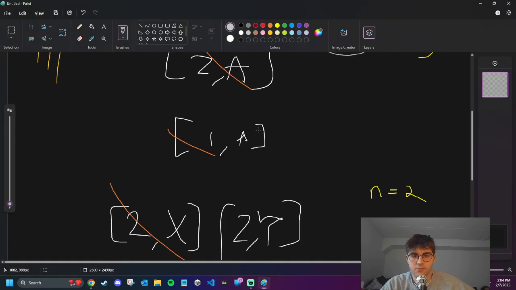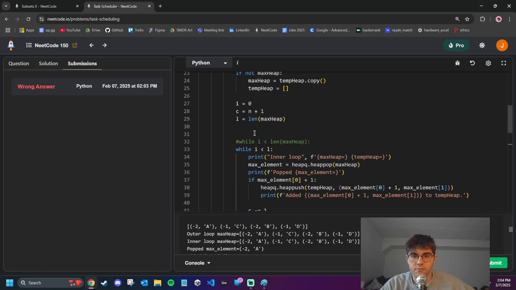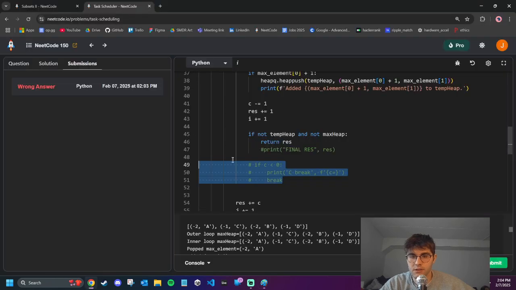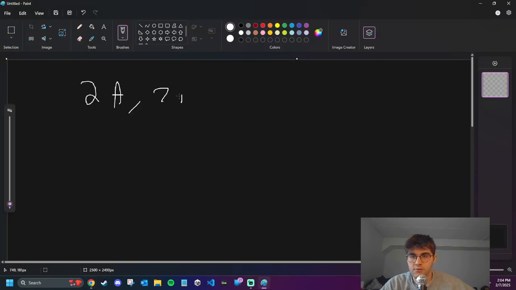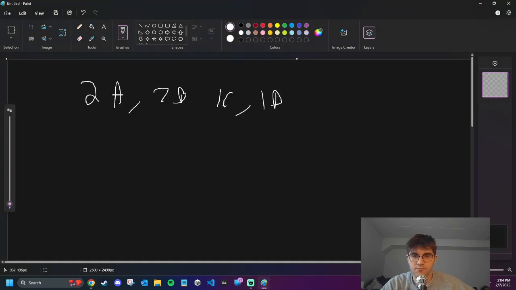Okay, so in this example, we have 2a, 2b, 1c, 1d, and c equals 1.